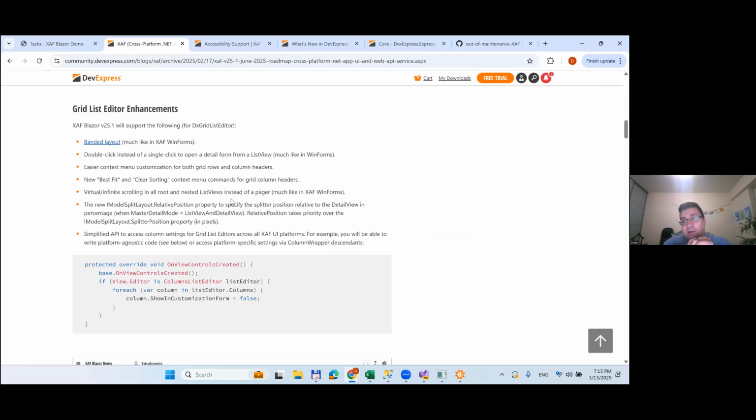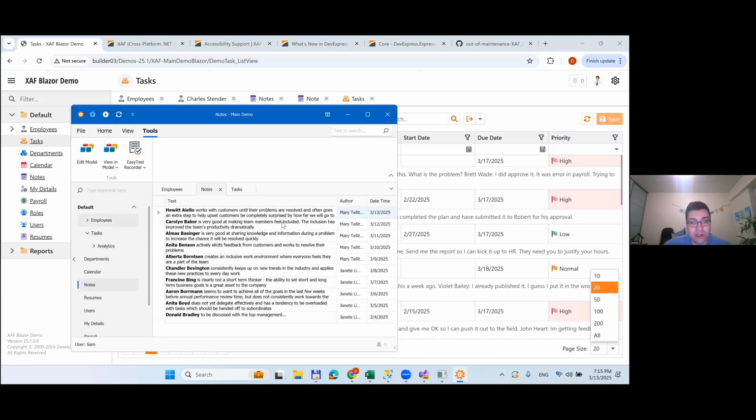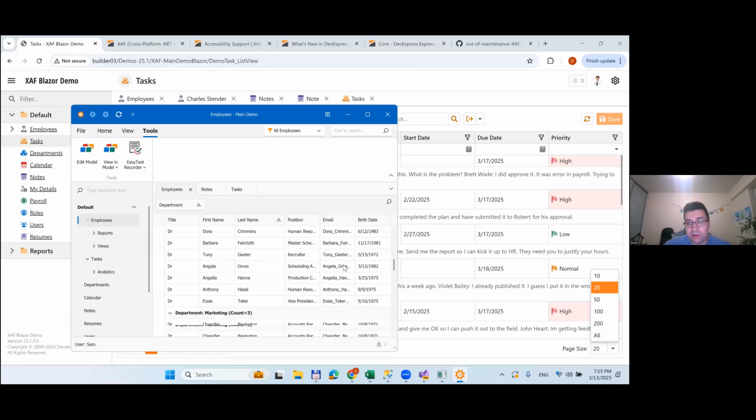What else? We also want to support infinite loading in Blazor list views by default. Currently, you can see that we rely on this, I'll say not ancient, but quite standard approach for web applications using a pager. We just want to replicate a similar experience to WinForms, where you can just scroll and scroll and scroll, so no pages.